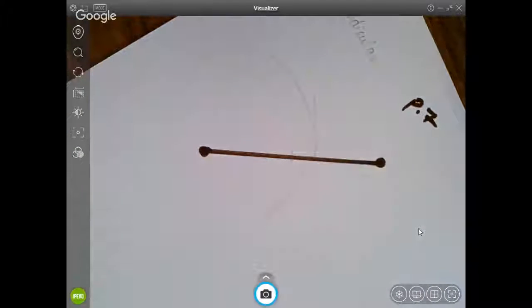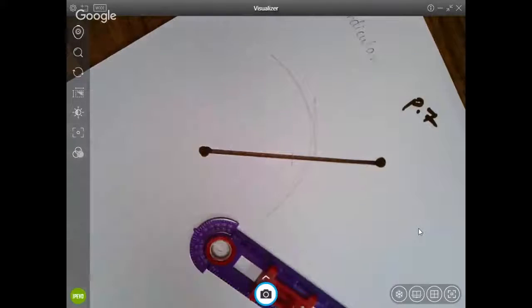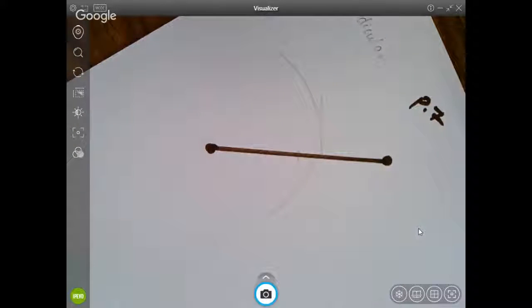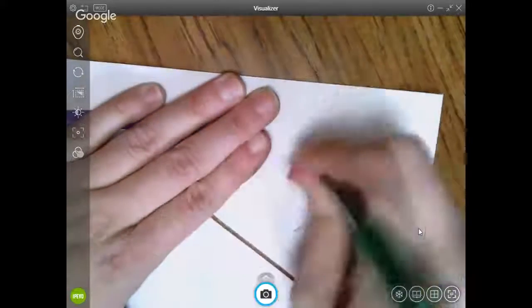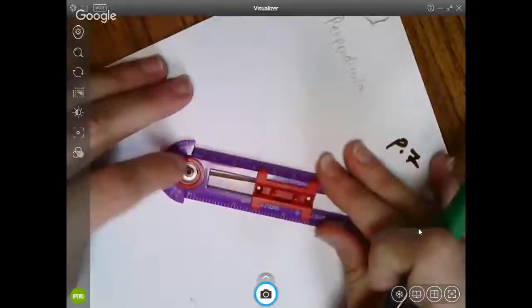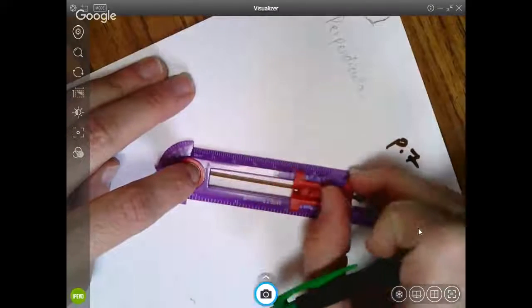Now, of course, my compass decided to move. So let's see if I can get another. Some of you went into my compass stash of compasses that actually work. Not appreciated. This doesn't work either. Let's see if I can do another one. Past the line. Oh, this is going to move too. I can feel it.